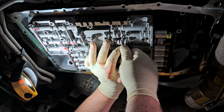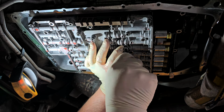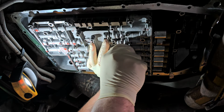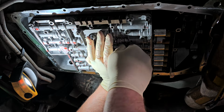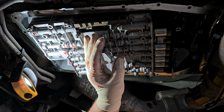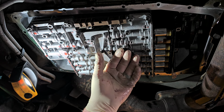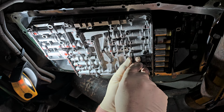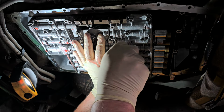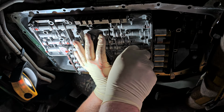And the problem is, because everything's covered in tranny fluid, it has a tendency to be slick and not want to cooperate. Kind of like this, where this is not wanting to cooperate. Okay. All right. So I am right here because I don't want this thing to fall, because I barely caught that screw there. All right, that one caught a little better. All right, so they're caught.